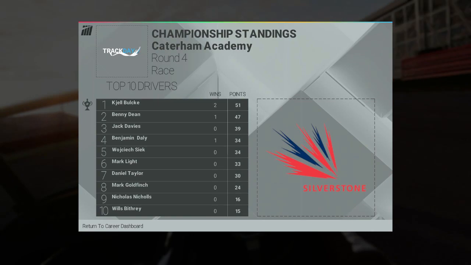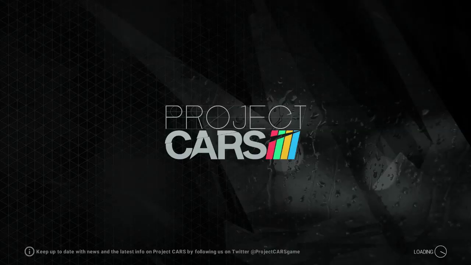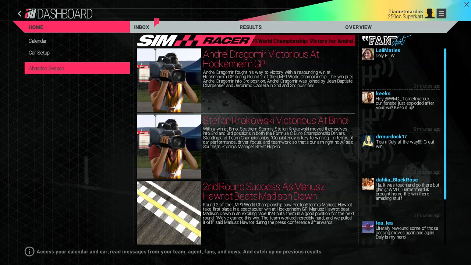That is incredible. But that has been this episode of Project Cars Career Mode, the road to Formula 1. It's going to be an absolute roller coaster. We've had some ups, we've had some downs, and at the end of this episode, we've had a massive up. So hopefully this momentum can carry us into much bigger and better things in the next episode.